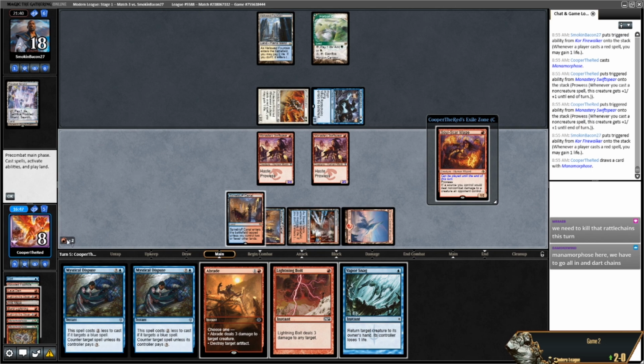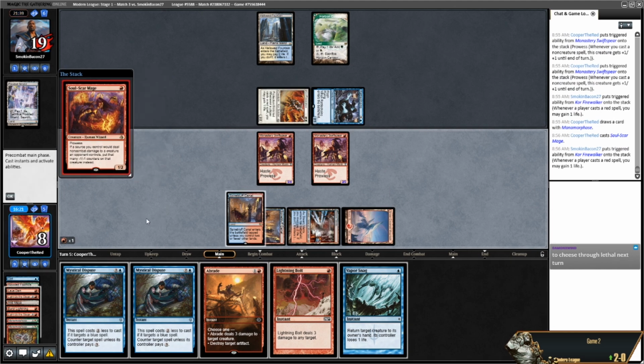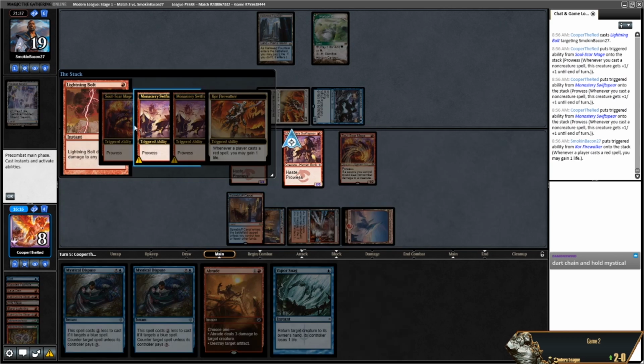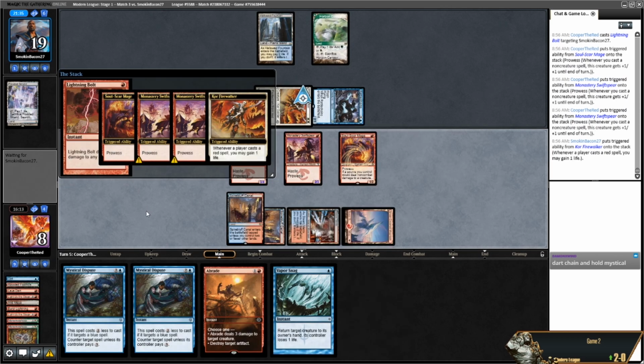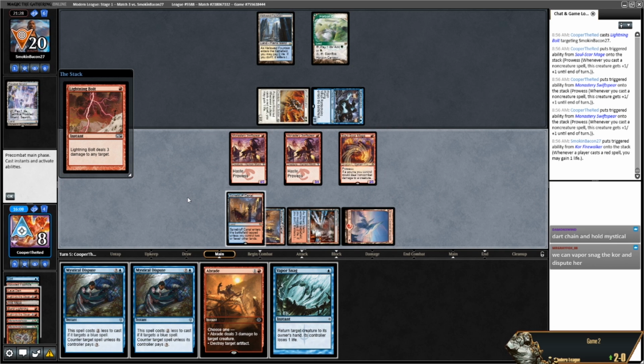Vapor Snag, huh? Kind of wish I had gone blue mana now. Vapor Snag on Core Firewalker doesn't seem too bad. Hold that, huh? To cheese through lethal next turn? I like it. Nice.